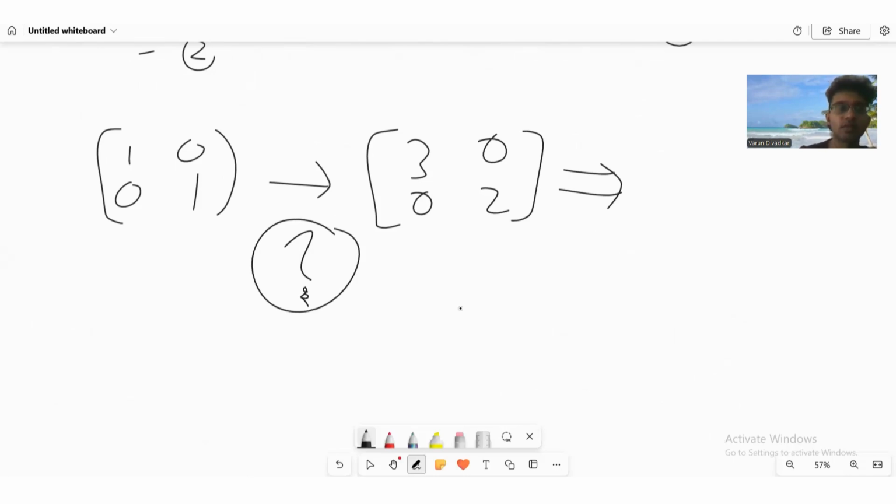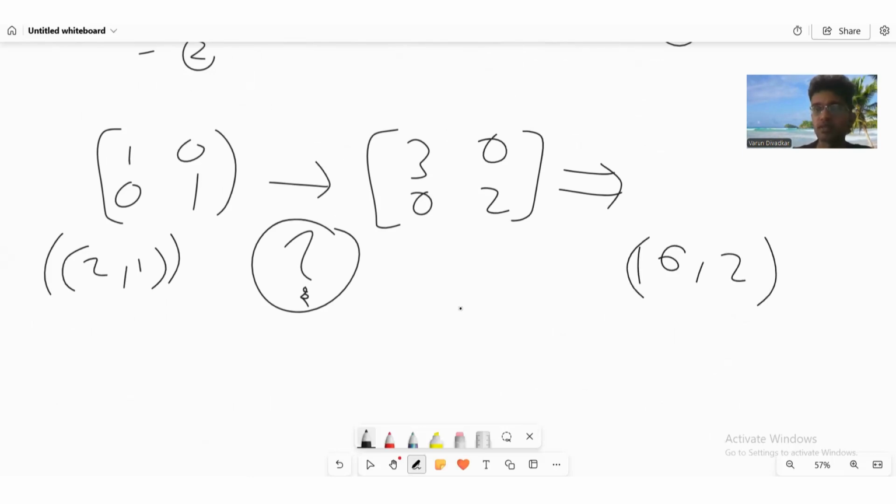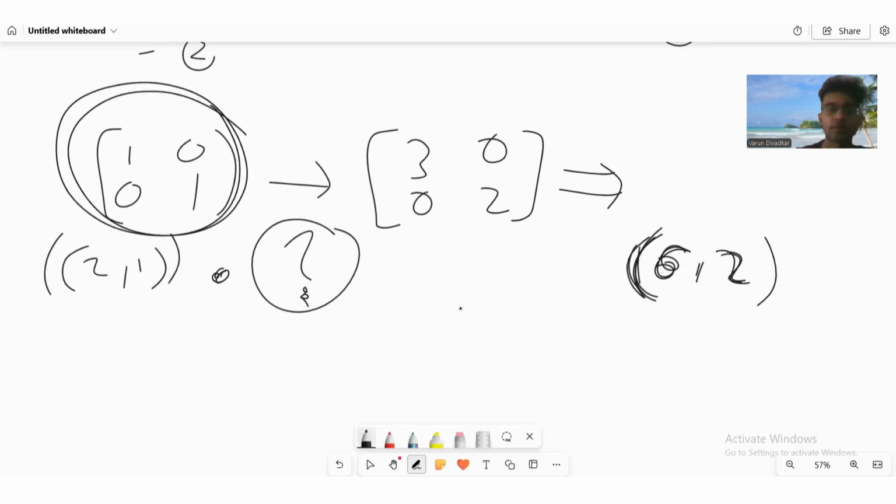to the coordinate system of any point, say 2, 1, in the original coordinate system? We get the answer that it becomes 6, 2. So the 6, 2 is nothing else but the coordinates of the point, the coordinates of the original point in the original coordinate system, which has been transformed to 6, 2. So 6, 2 is basically the coordinates of the same point in reference to the original coordinate system.